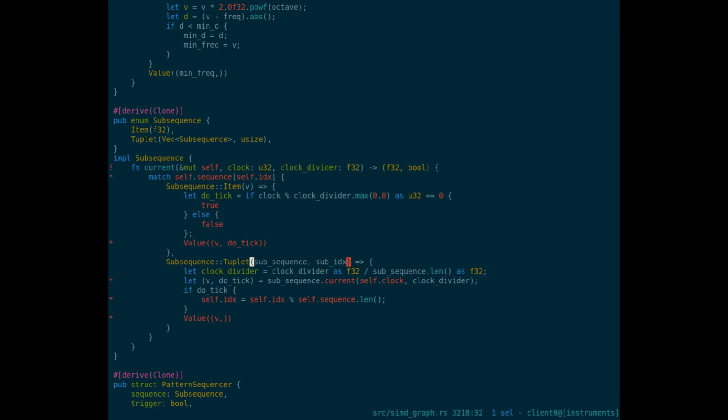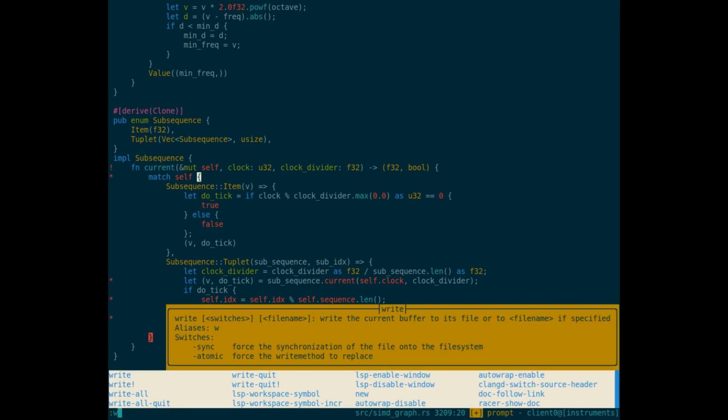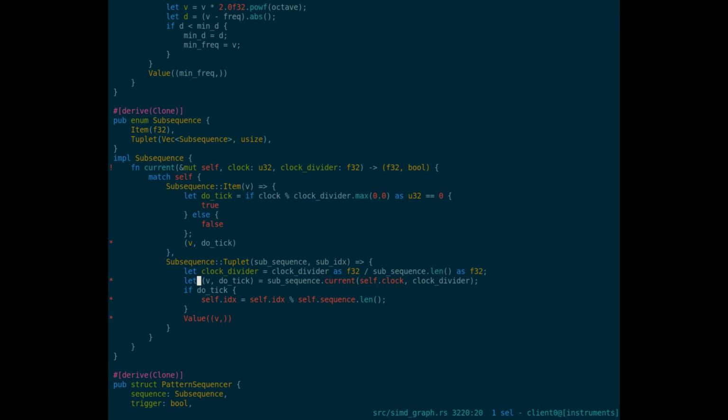Subsequence, which doesn't have a current, so I don't need to wrap this in a value. Don't need to do that lookup. Reference that. Thank you, compiler, for helping me write your code.